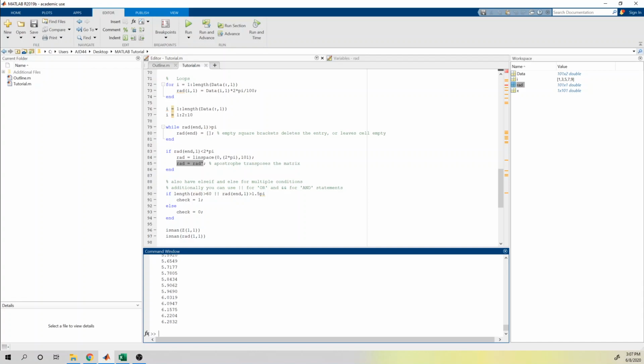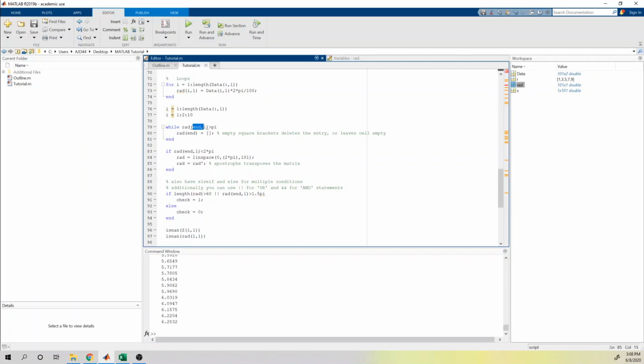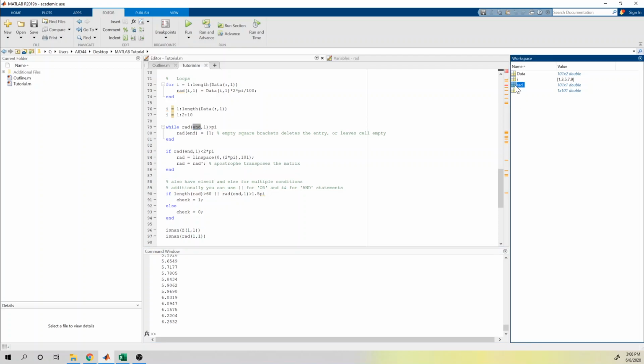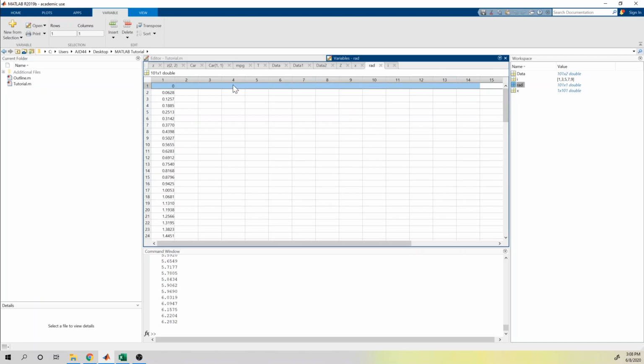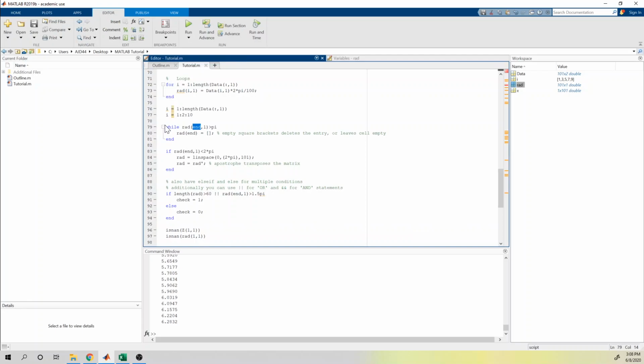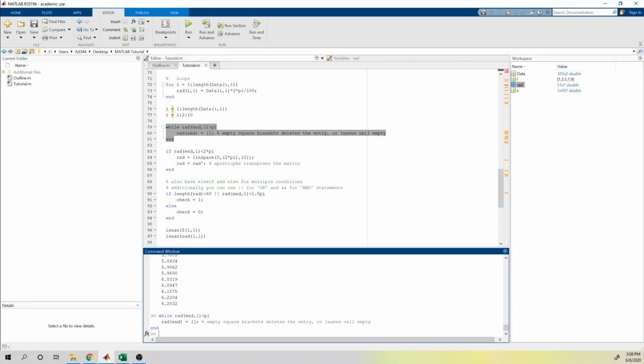The reason it didn't work on that last round was because it was still a row vector. Now I've converted it to a column vector, right? And it should be able to run because it was trying to look at the last row, which was essentially 1, and the first position. And that first position when it was a row vector was still 0, so it was less than 2 pi, so it didn't delete anything.